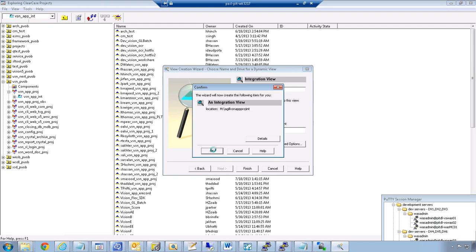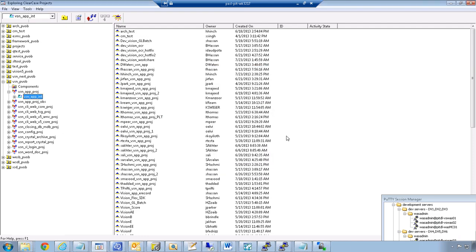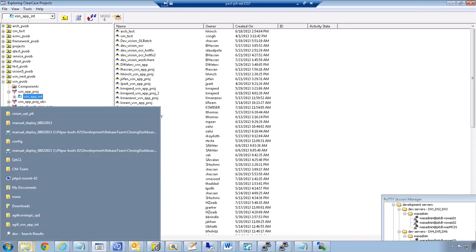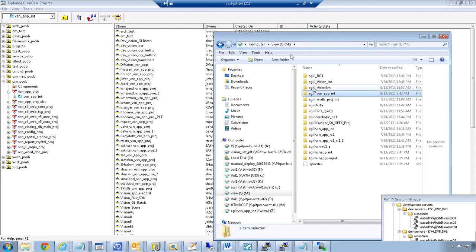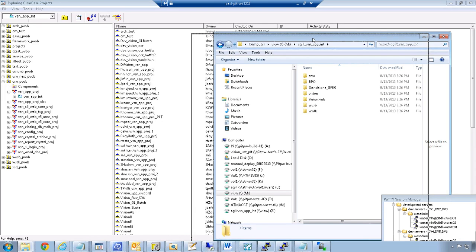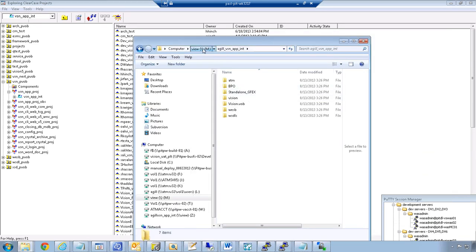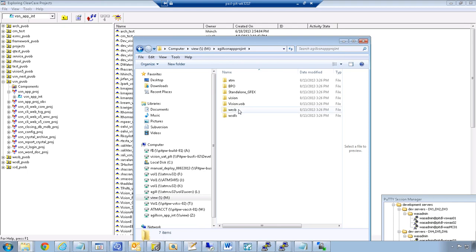I will say OK. VSNapp end, and see over here I have the view. Is there another one with VSNapp end? Okay, that's the one I created right now.